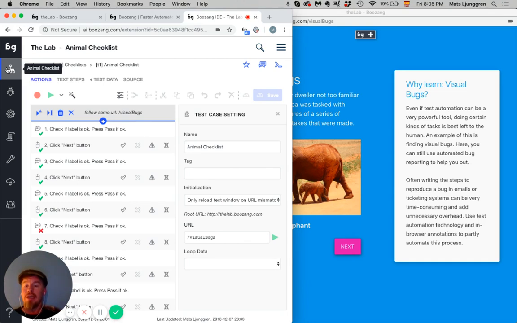So it's a guided test journey to be able to go through scenarios like this, which is useful when you have certain steps that are qualitative, when you need to make some assessment. Does this look good? Is this correct? Which a computer cannot determine.